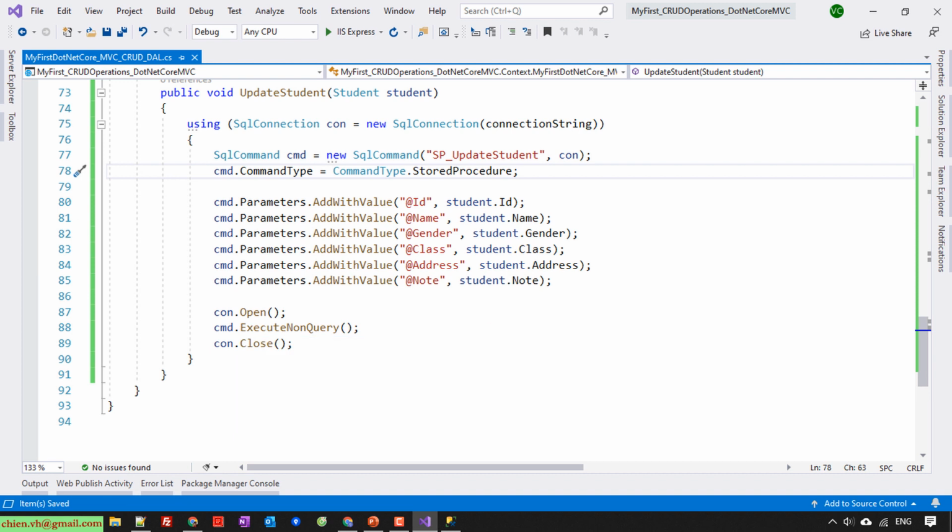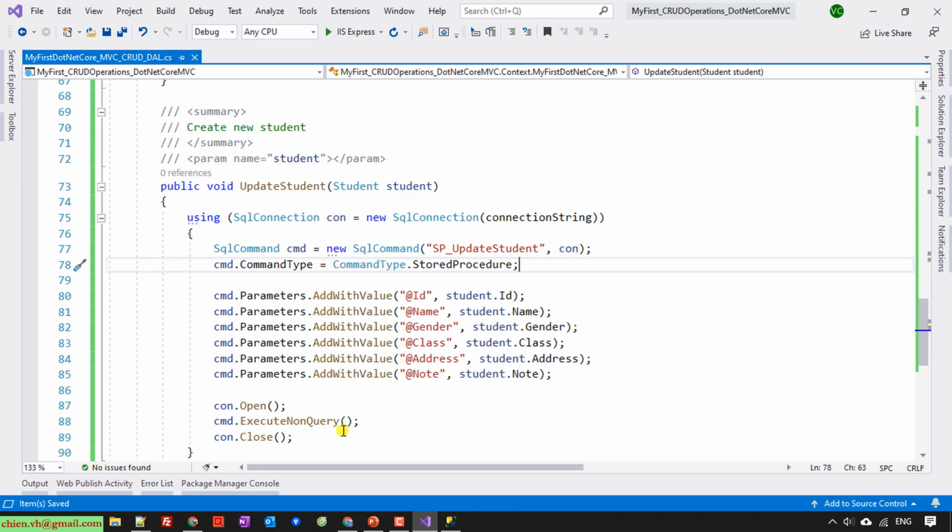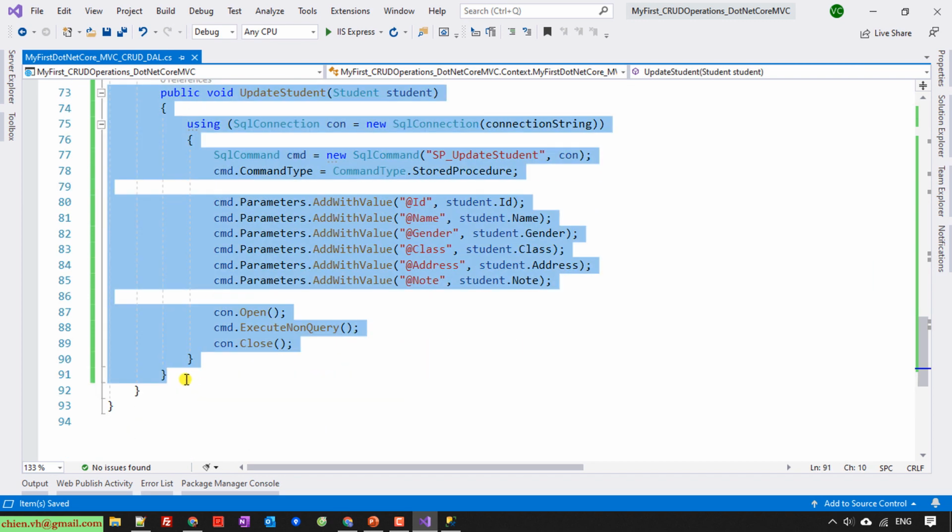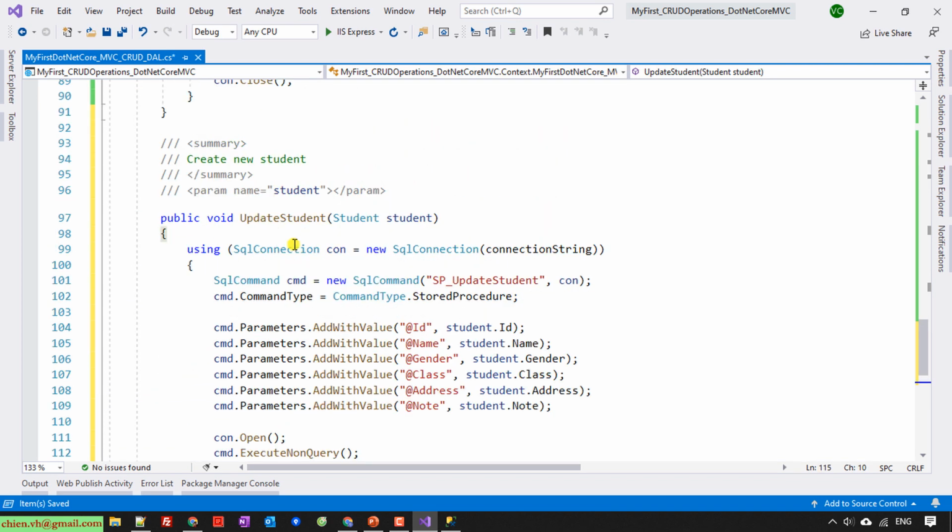Okay, and keep everything the same as we did in create a new student. Now the next step, I will have the delete student. So here I will have the option delete. It should be the same, so we copy this one and update it later. Delete student.